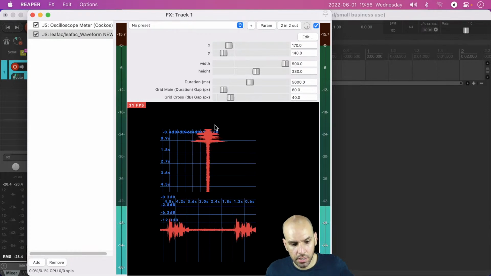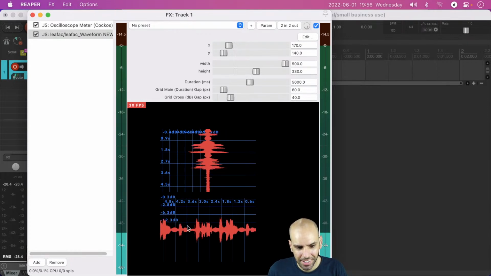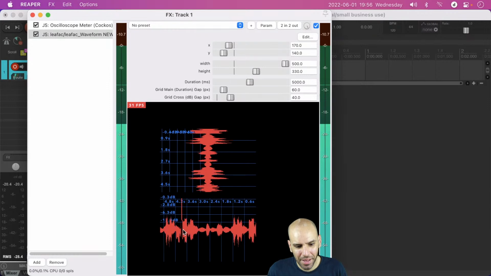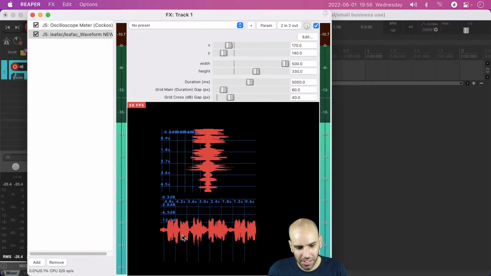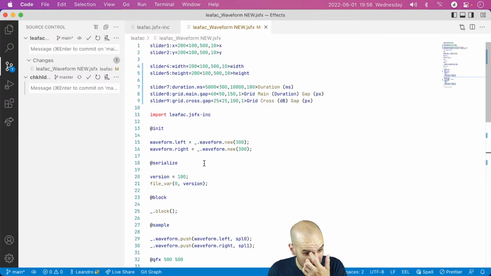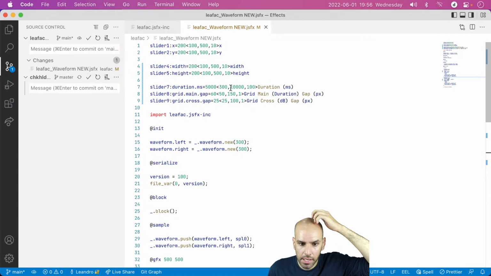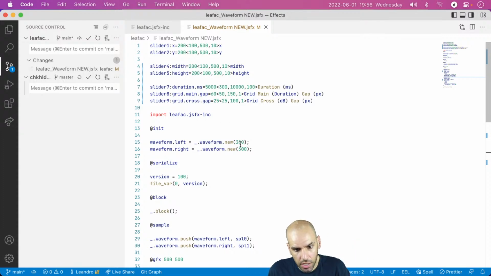I'm okay with that. Oh, hang on. The maximum width is not big enough, so we get a repetition of the waveform. If I want my duration, no, if I want my maximum to be 500, I might as well just give 500 here.